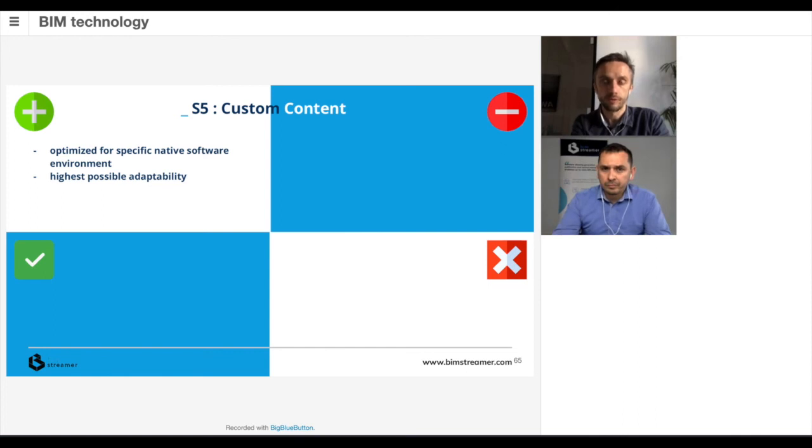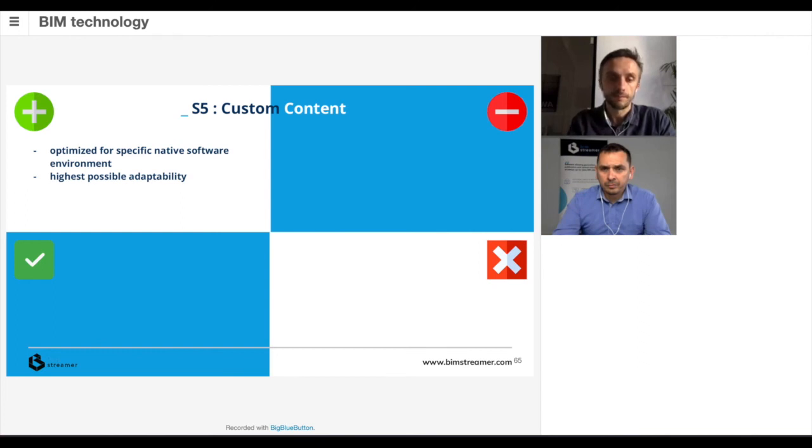When a manufacturer wants to be sure that the end user will configure it in the proper way, it can create such a library of these custom objects.